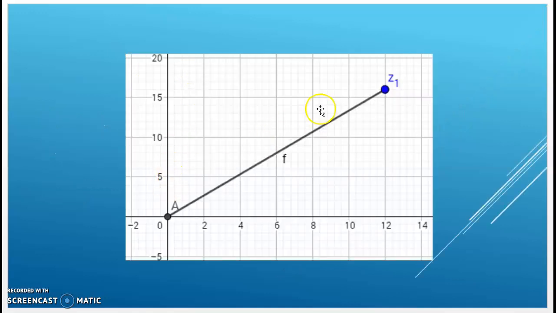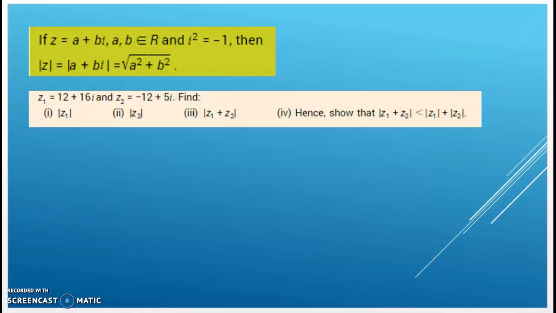So if you look at this graph here, I have the complex number here, which is 12 plus 15i. And then I drew in this line just to show what we're talking about. When we're talking about the modulus of this number, it is the distance from here to here. So it's the same as getting the length of this line. Now we could use our distance formula, but it's easier than that because this point here is 0, 0. So let's have a look.